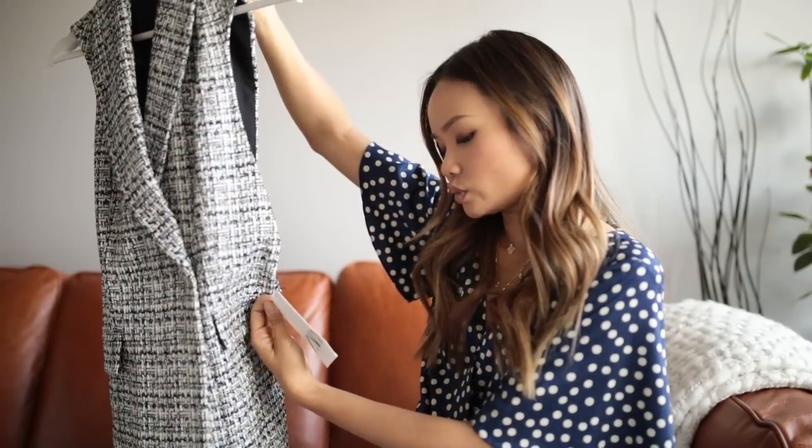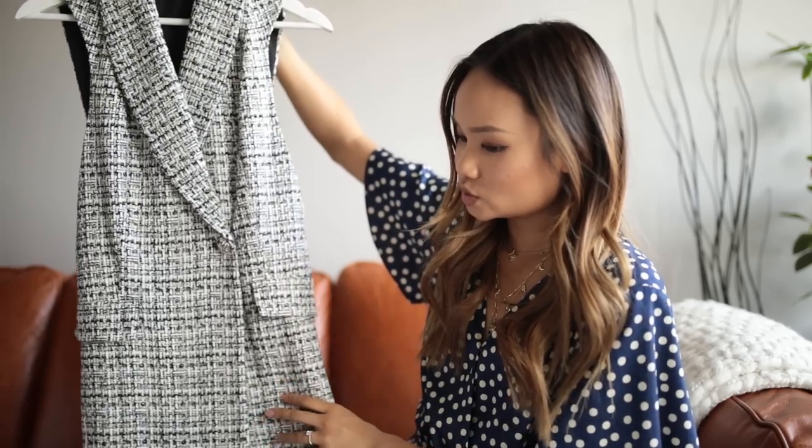Full price, this one was $79.90, and I managed to get this one on sale for $59.99, so again, not the best deal, but a pretty decent price. If you're paying only $60 for this, and you can wear this in a couple of different ways, plus this will transition so well for work wear as well as everyday casual wear. So I think there's a lot of different varieties with this piece, and if you mix and match it properly, you can get quite a bit of wear out of this, and that's where the price comes in to be kind of fair when you're factoring the cost per wear for this specific piece.